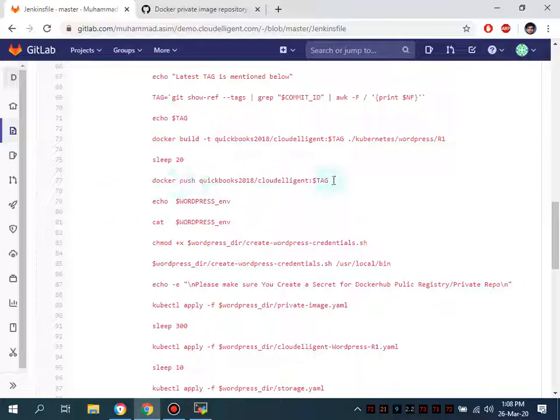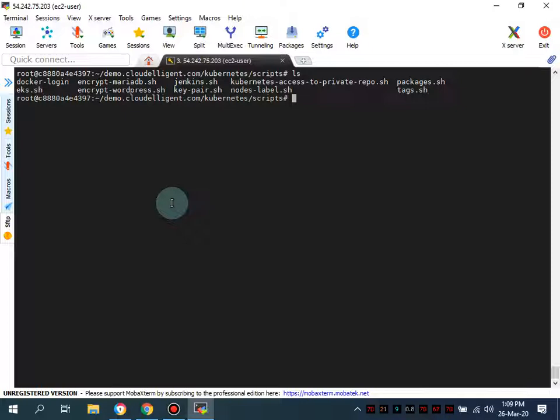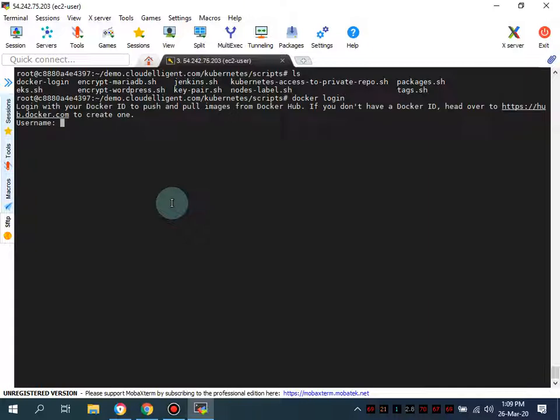Then Docker is going to push our images to our private repositories. That is why I need this Docker login inside my Jenkins. From the Jenkins container, either you can use the environment variables from the Jenkins console, or you can simply do this as well. Do Docker login, as Docker login is available inside the Jenkins container because we have mounted the sockets inside our Jenkins container.